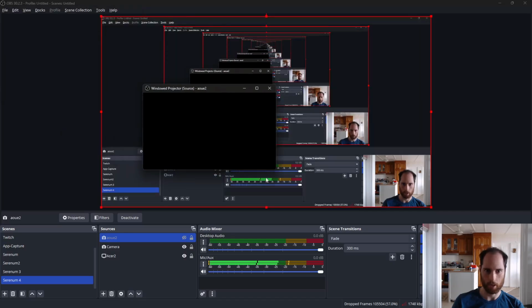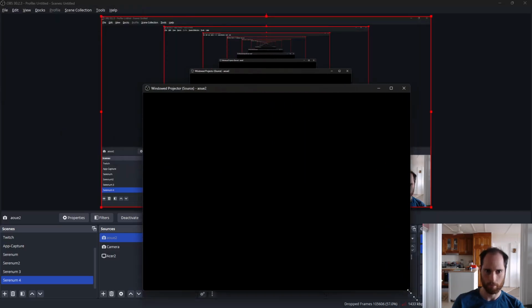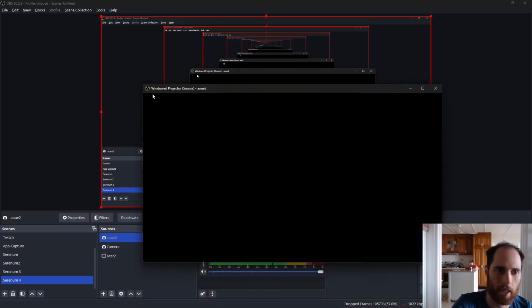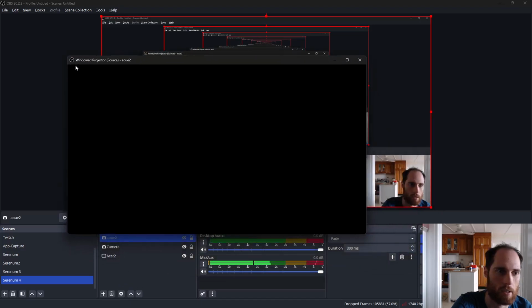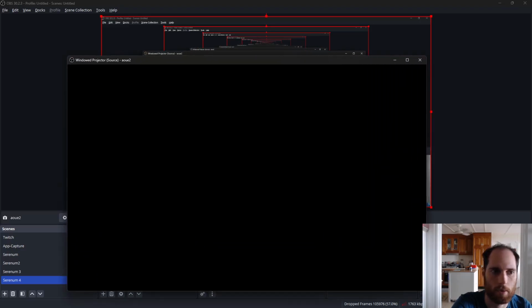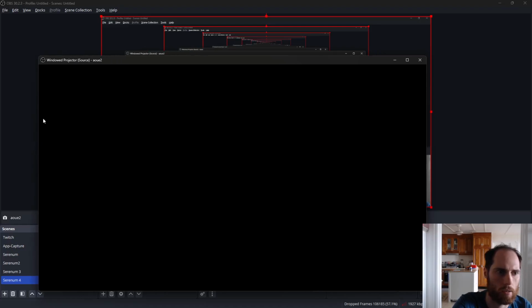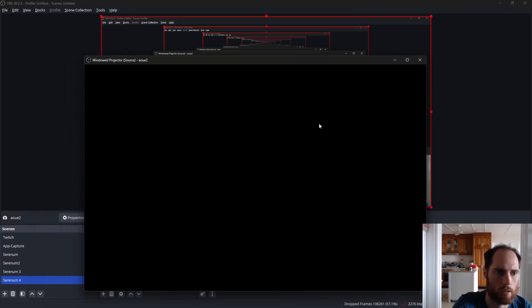Didn't crash, that's good. Okay, and remember we have to view it this way. So I can see a red pixel there. It's really tiny, but it is there. So now I'm wondering why the rest of the things are not showing.